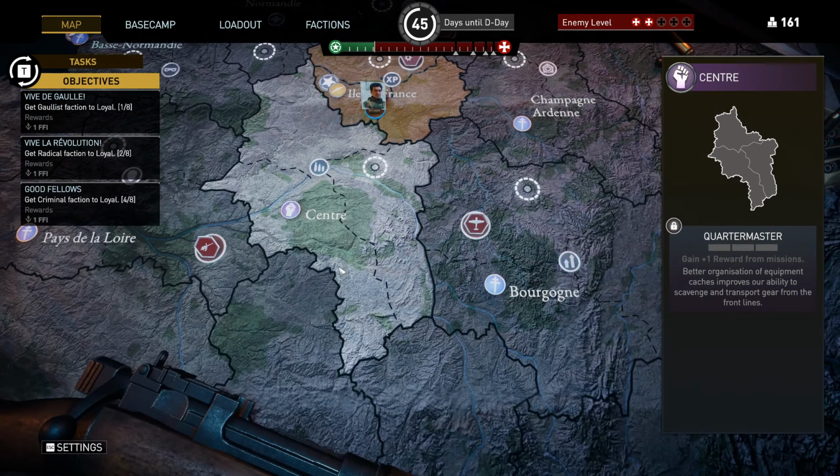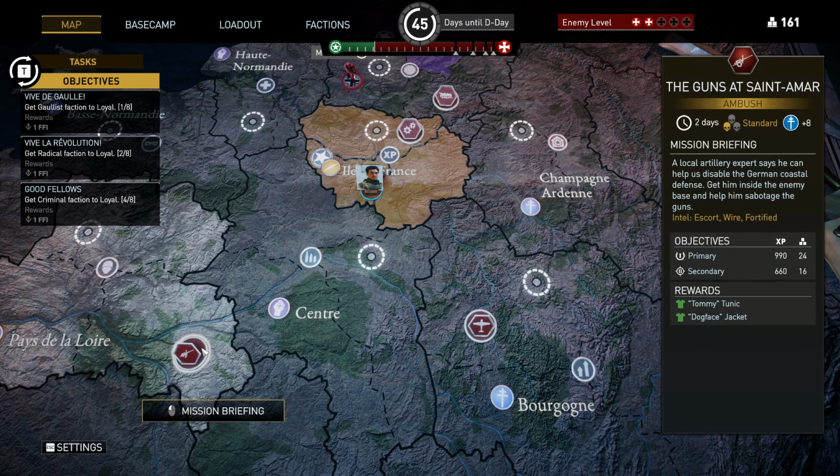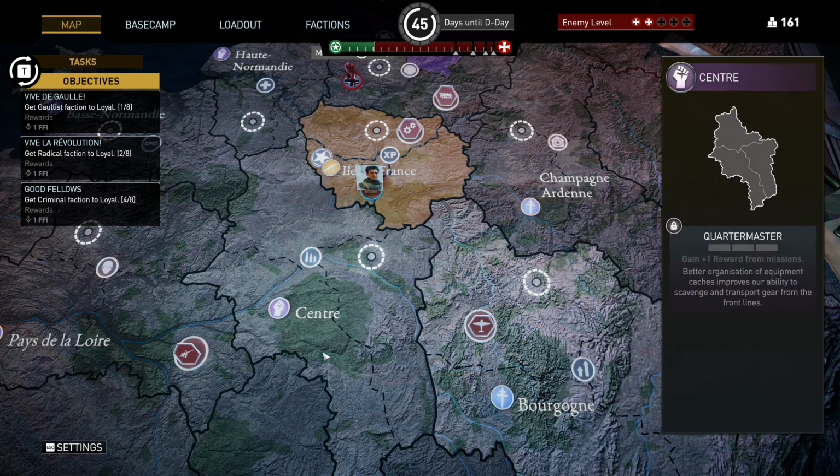Okay. Now, we also need to go on a mission. We have the Codebreakers. Alexander was shot down while flying agent to France. The Germans took a list of contacts from the wreckage and are holding it at a firebase. Recover the file before it gets into the hands of the Codebreakers. So we get some rewards for that: M1911 Elite and a Kar 98K, I don't know what that is. Then we have the guns at Saint-Amar, which we already looked at. So those are both ambushes.